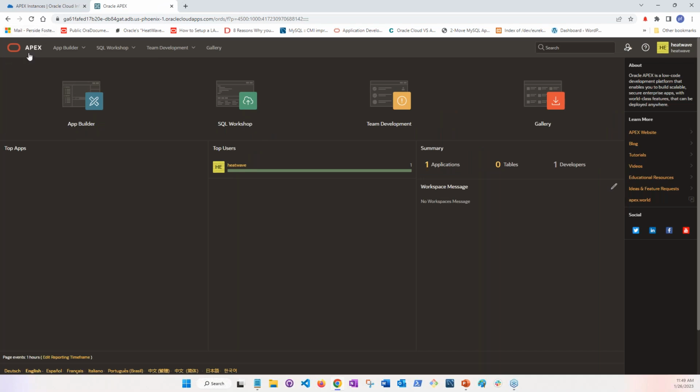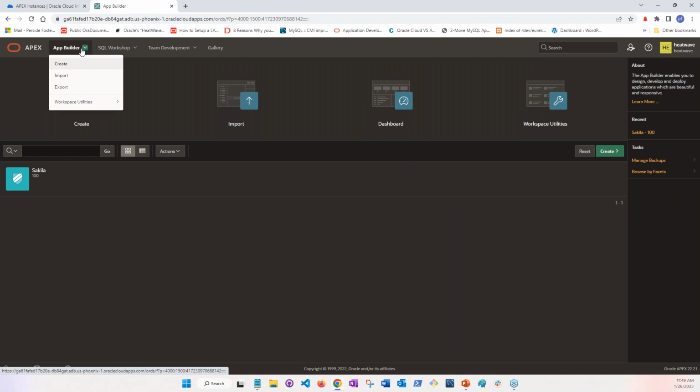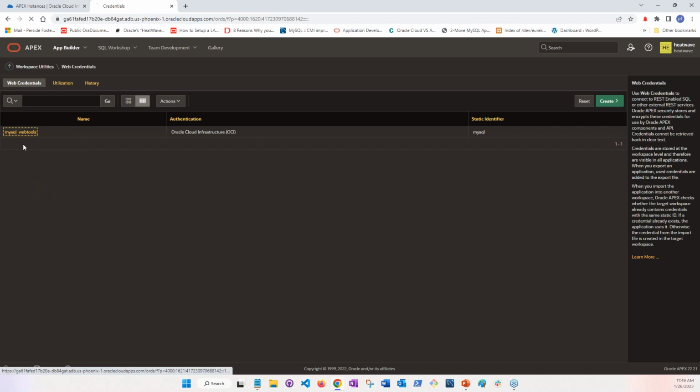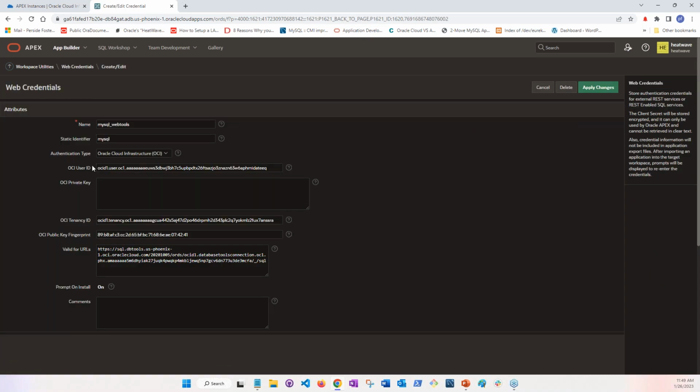And here's the deal. The tool to connect MySQL with Oracle Apex is you go to the utilities and select web credentials. Here's my credentials that I created. You give it all of the information that's needed to talk to OCI: the user ID, the tenancy ID, the link to the connector, and of course, your private key.